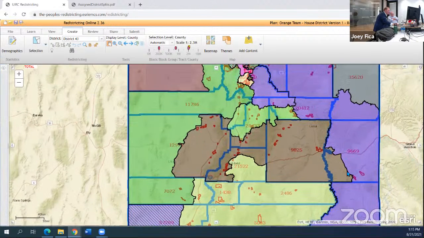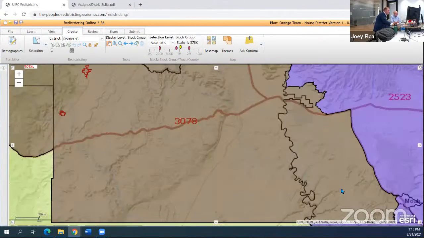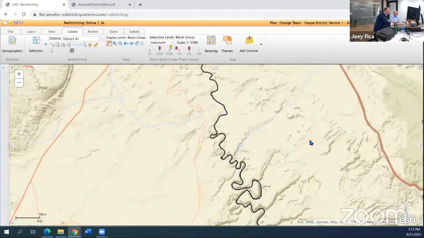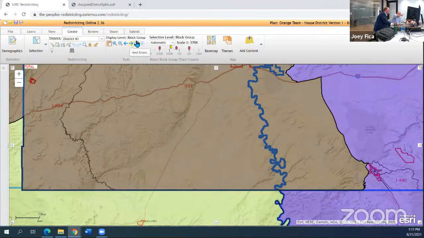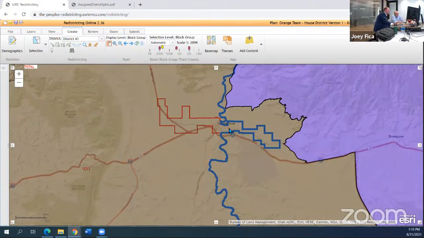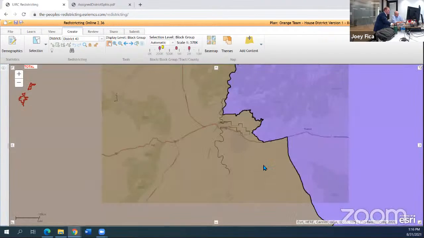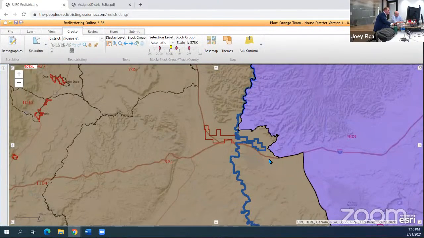So what about if you remove this over, and then you'd strand, make that brown part purple. Yeah. And then make up for it over here. I think there's too many people down in this brown one to make it work. That's Duchesne. No, it's more like Green River. Where's Green River? Hold on, up here should be Green River, I think. Yes. We had to put that in for the population. But that doesn't go over here. And there's no population down there. Right, that's what I'm saying. So I think all of this is basically the county line. So you could eliminate a county split here without much.